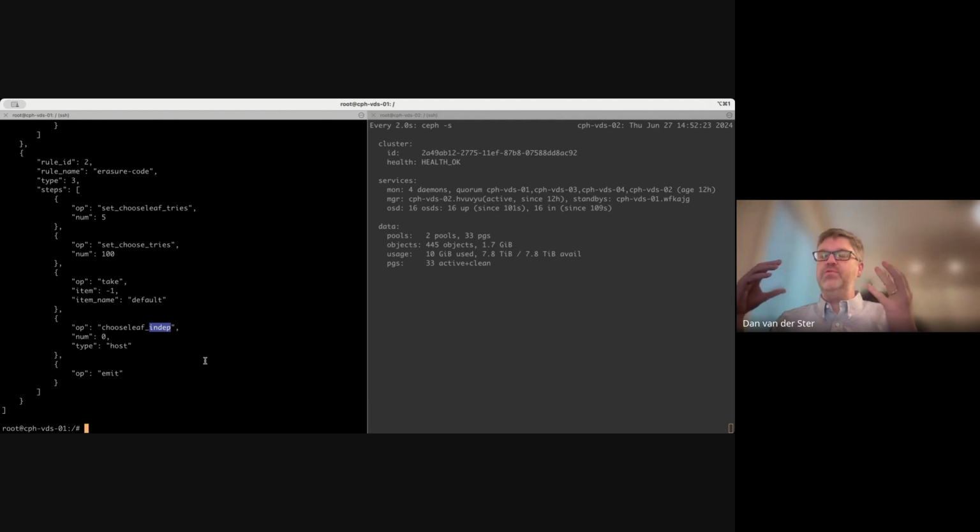in a replicated pool, any OSD is the same. They all have all the data and they can all be first, second, or third, or fourth. It doesn't matter. But in an erasure coded pool, you can't replace the first OSD with the second because they have different data. If it's the second one that's failed, you can't simply promote whoever had the third shard to now be the second, because it doesn't have that piece of data that the second one had.